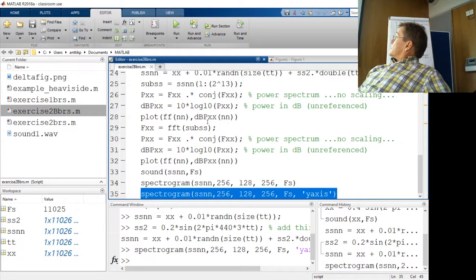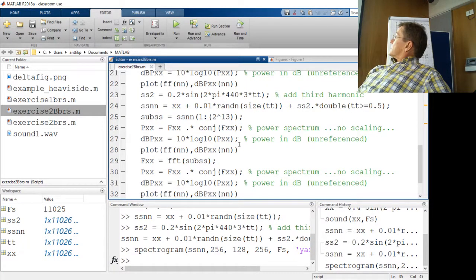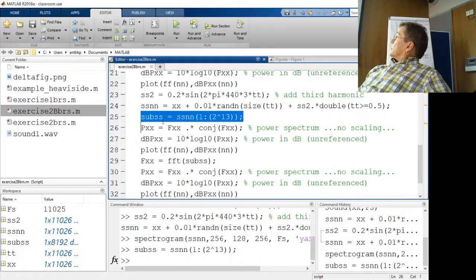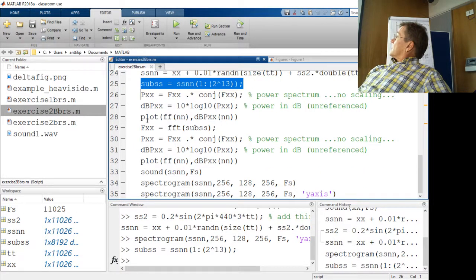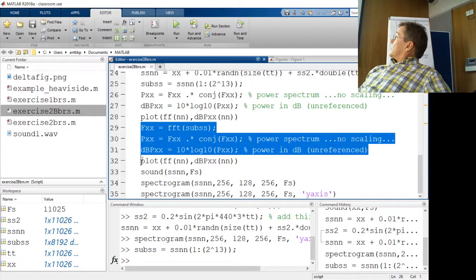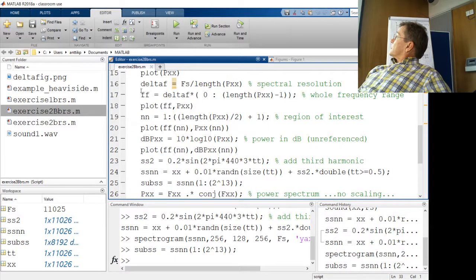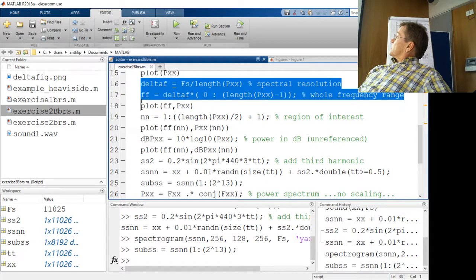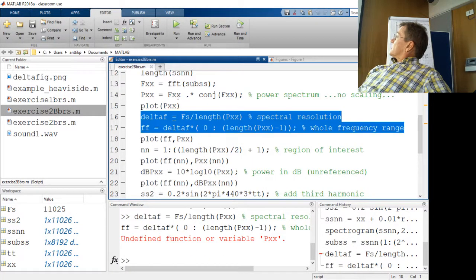And actually, let me continue here and do just that ordinary spectrum. Okay, FFT power and plot. Oh, okay, now I'm missing something. Oops, PXX is not defined.